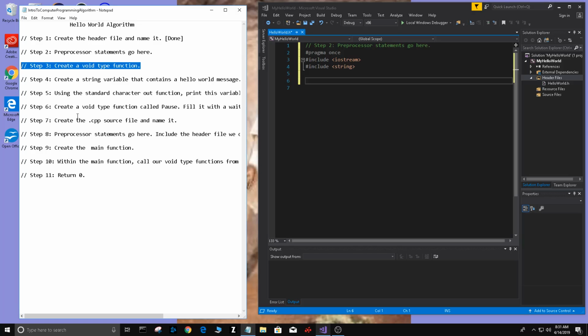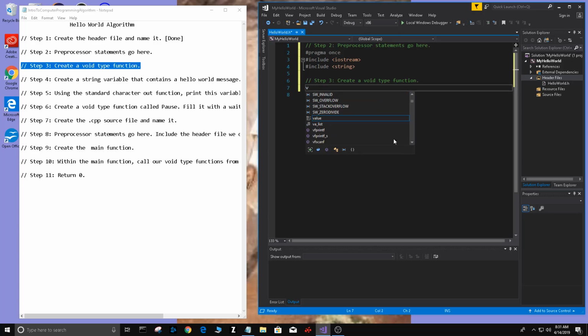We're going to create a void type function. So we're going to put that right in there. And this is what a void type function looks like. When you create any function, it is type first, right? Type void. Okay. If it was an integer function, it would be int. Okay. If it was a char function, it'd be char. We're going to type void because it's not going to have a type associated with what's called the arguments and parameters of the function. So we're just going to type void because that's the type that it is.